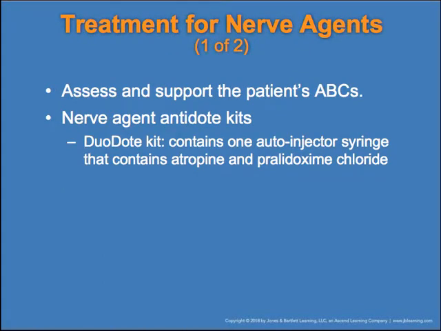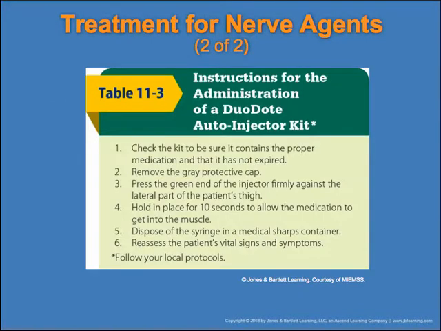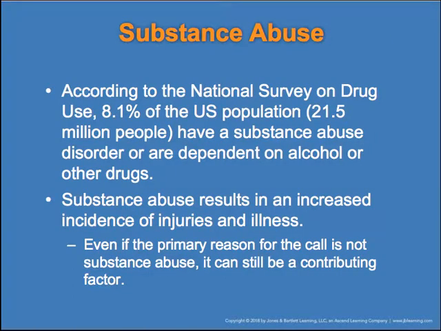Treatment for nerve agents, of course: assess and support ABCs. Be mindful that there are nerve agent antidote kits out there that contain 2 different auto-injectors, or sometimes are combined, for 2 medications to be able to address a nerve agent poisoning. It's just an example of how to actually administer that. That's not part of your testing process, but the actual auto-injector for a DuoDote kit is no different than the auto-injector that we're going to train with for epinephrine. So when you get that training for epinephrine, just be mindful of the fact that the use of a DuoDote injector is basically the exact same. You just have to use it for a different reason than the anaphylactic shock for an EpiPen. Such is the treatment for nerve agent exposures.